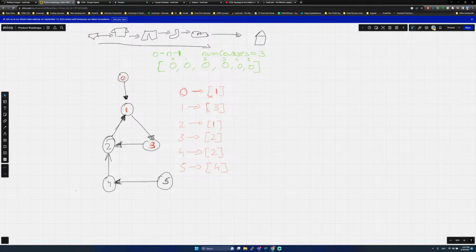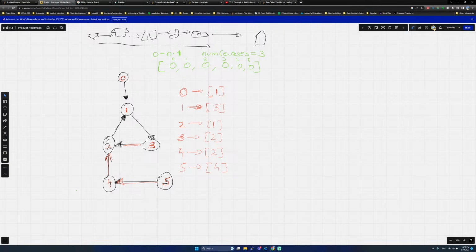There is no other outgoing edge from zero. So one, what is the outgoing edge here? Three. After doing one, you can do three, and then in two, there's an outgoing edge. Once you do two, you can do one, and then for three, there is an outgoing edge. Once you do three, you can do two, and then for four, once you do four, you can do two, and lastly for five, once you have done five, then you can do four.